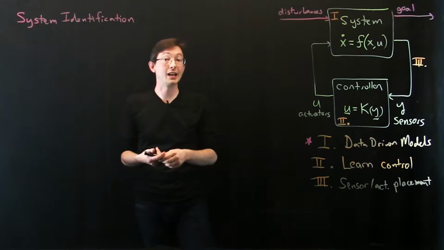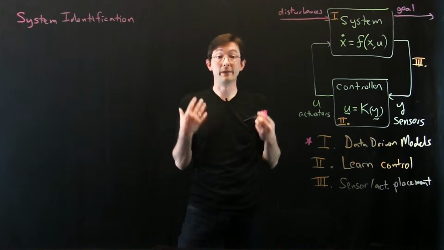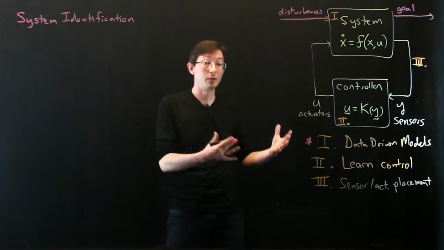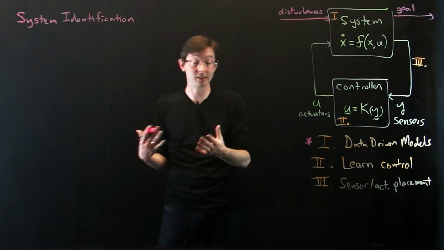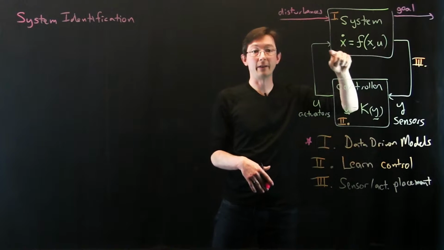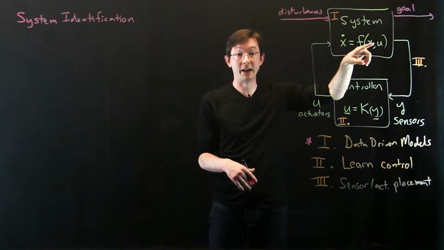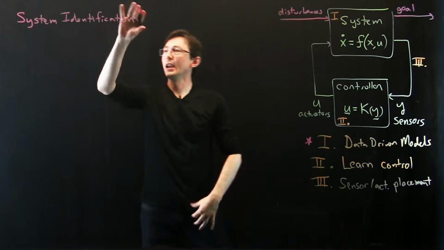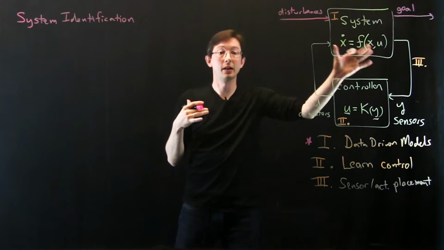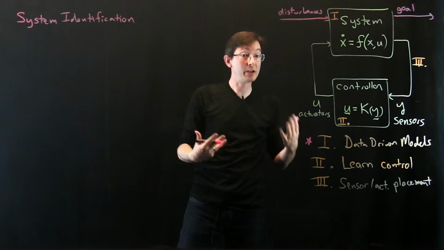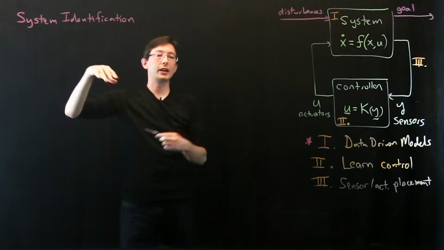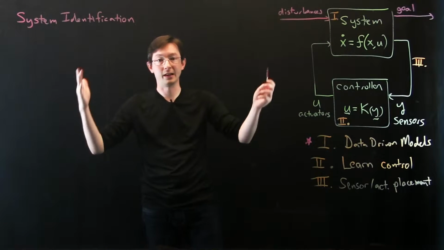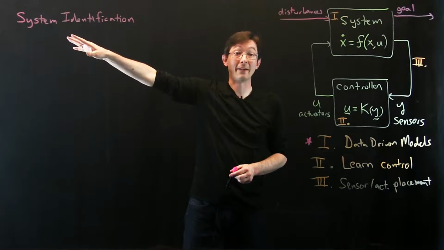So in the 80s, there was the Eigensystem Realization Algorithm that was very useful for characterizing flexible space structures, aerospace structures, like the Hubble and the International Space Station, where it was hard to get a first principles model of the dynamics, because you had this very complicated kind of elastic structure. And they used system identification to learn a linear model of the dynamics directly from measurement data. Okay, so system identification and this data-driven modeling is not new. This is not something that was invented with machine learning in the last 10 years. This has been around for half a century.